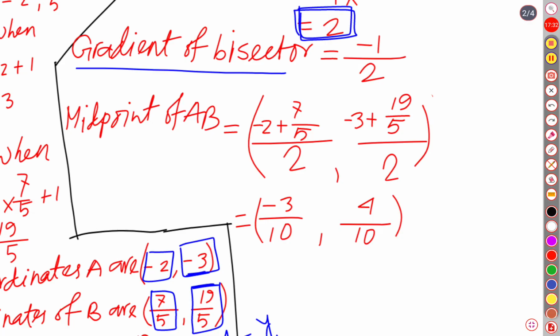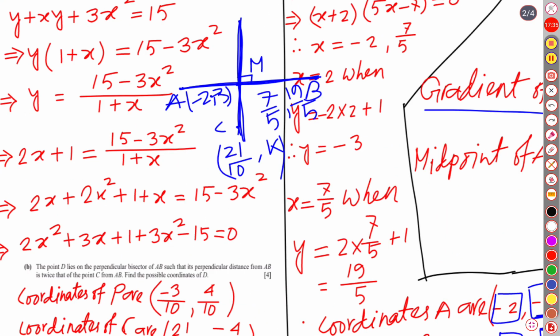Now I have already explained that these two lines intersect each other at the midpoint. Through the midpoint of AB, this perpendicular bisector is passing. So for forming the equation of this perpendicular bisector, we should find this midpoint. So let us find the midpoint. We already have the coordinates of A as well as B. Now what will be the midpoint of these two?